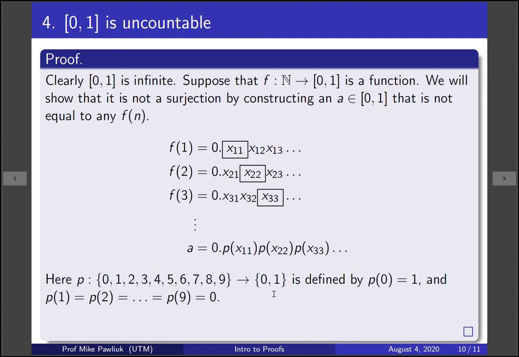Now finally, let's check that the a that we've produced is actually different from all of these things. Well, for the same reason, the first digit of a and the first digit of f(1) will be different, so a and f(1) won't be the same. And in general, the nth digit will be different from f(n). a is going to be a real number between 0 and 1, but a won't be any of the f(n)'s. So there we go. We've shown that it's not a surjection.